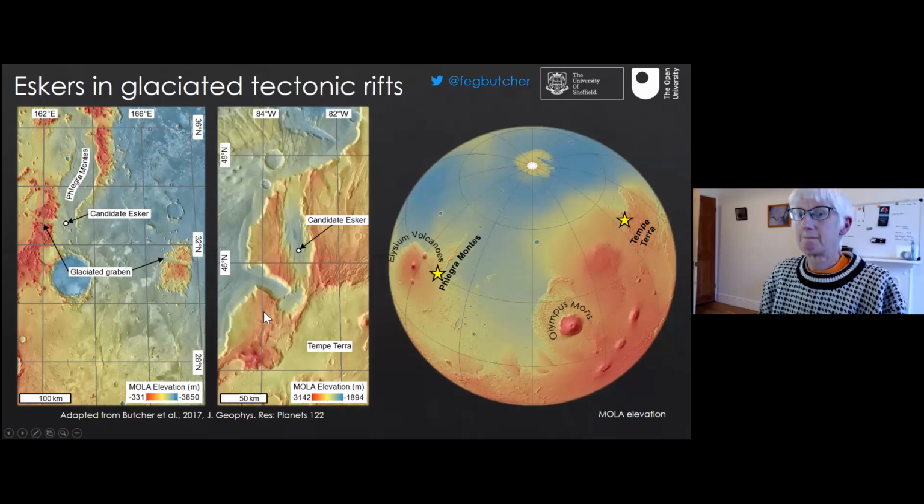Now, we're not suggesting that the primary geothermal anomaly for the formation of these rifts or graben is responsible, because they're probably quite ancient. However, certainly in the case of Temperatura, we've found evidence of very recent faulting in this area. So there are some very fresh fault scarps down here, so fresh in fact that they're basically undateable. So we think, even though Mars's geothermal heyday is a long time ago, it seems likely that there could still be, or have recently been, some geothermal anomalies in the subsurface, that it didn't just die altogether. So potentially that is the source of heat, and that's what we've been investigating.